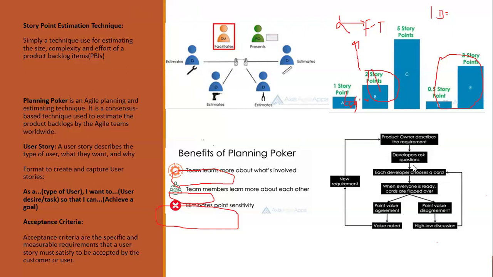So during the process of planning poker, right? The product owner describes the requirement. Of course, you have already done this during the sprint planning and all that, right? So developers will ask him questions, he will explain further. When they are sure that they are comfortable with what the product owner has described for them, they then go on to estimate the backlog.